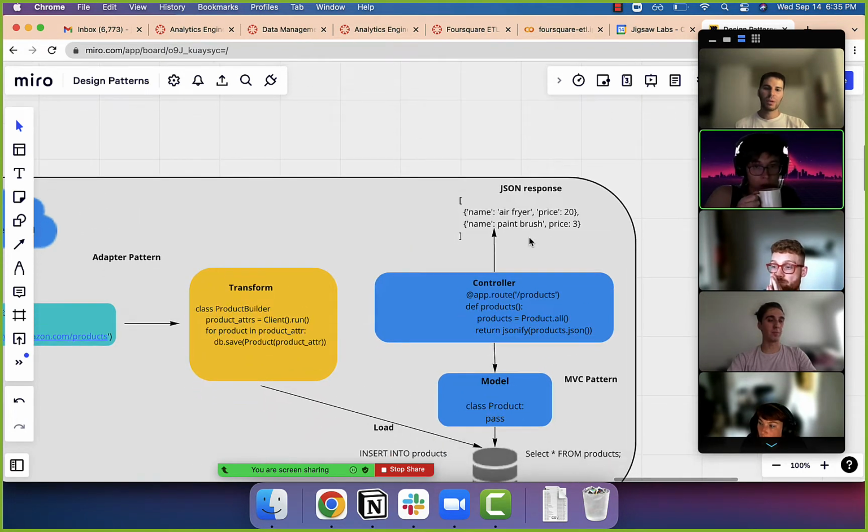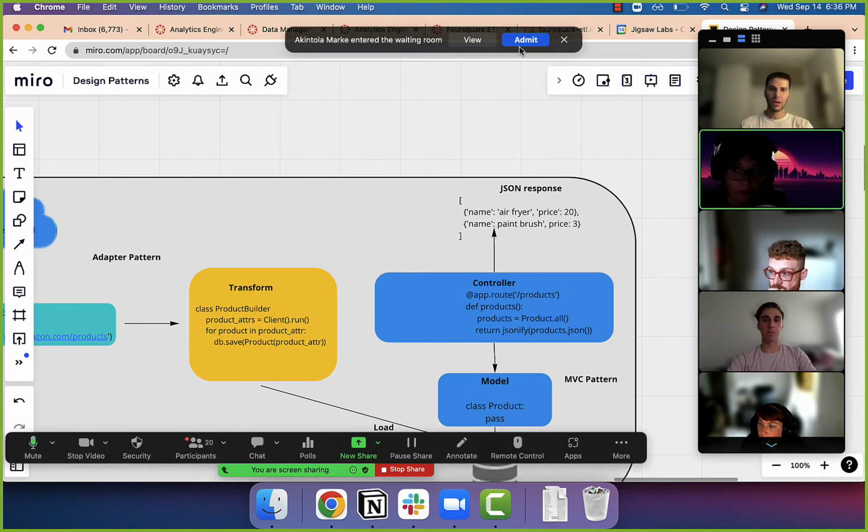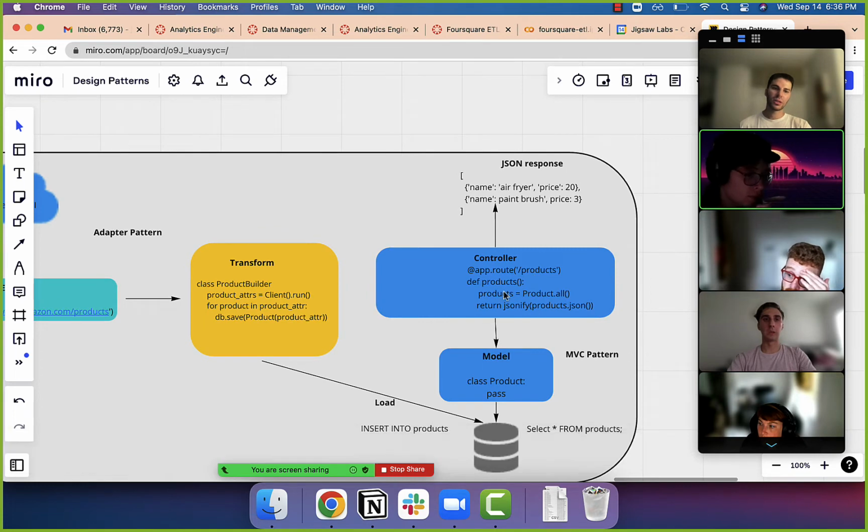Now, the way that people ask for information is by making a request and then us giving back a response. So that's the controller's job, right? The controller has all these different routes that are defined, and someone goes to /products, and then we call either Product.all if we have a class method, or we can do the find all Product thing, and that will then underneath perform select star from products, right? So you want to be able to go from this level of abstraction, find all Product, and then understand what's going on under the hood.